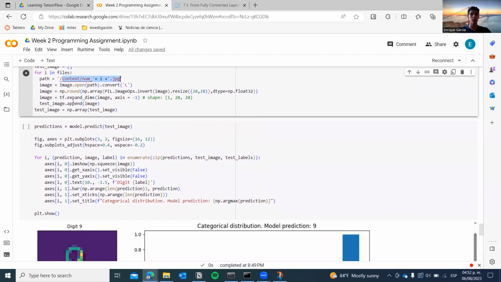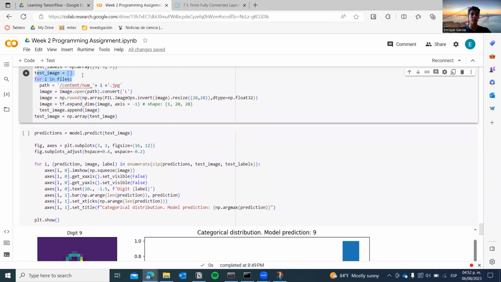This is to get the final images, and after that you convert them into a tensor. So you get the path, you open it, and then you change the color of the image: instead of the background being white, you invert the colors so that the background is now black and the number is converted to white.